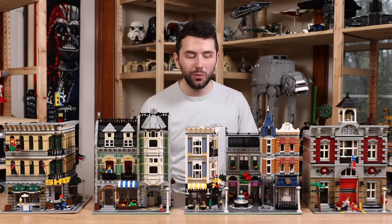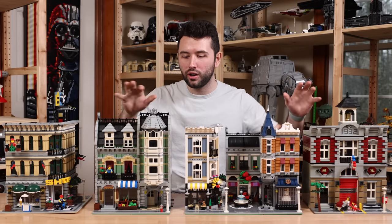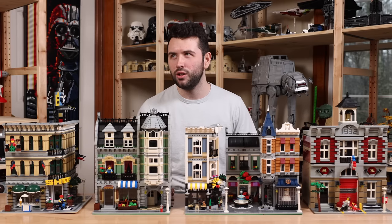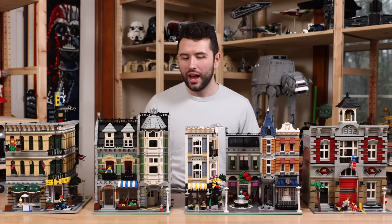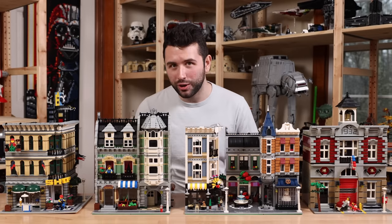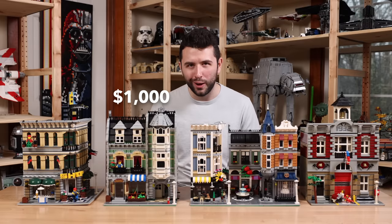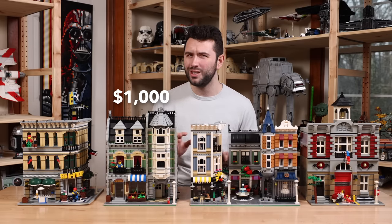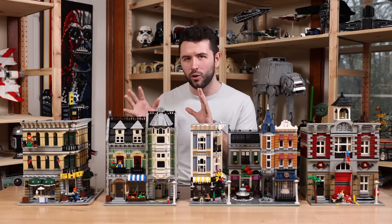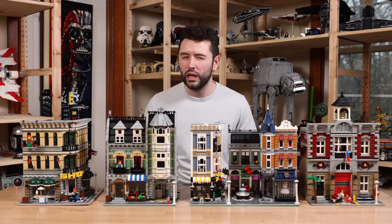I wouldn't blame you guys for thinking I'm a little bit crazy for spending that amount of money, but if you know Lego modular buildings, you'll know these two especially are some of the most valuable in the lineup of about 16 or 17 modular buildings since they started in 2006 or 2007. I've been collecting the modular buildings over the years and waiting on buying a few, like the iconic green grocer. It was second to the Cafe Corner and Market Street set. The green grocer alone goes for about $1,000 used — new it goes for anywhere between $2,000 to $3,000, which is just incredible. Those are Lego Star Wars prices, and to see that for a non-licensed set is pretty incredible. It's why a lot of people like to buy the modular buildings — they're so valuable as well as being really cool.